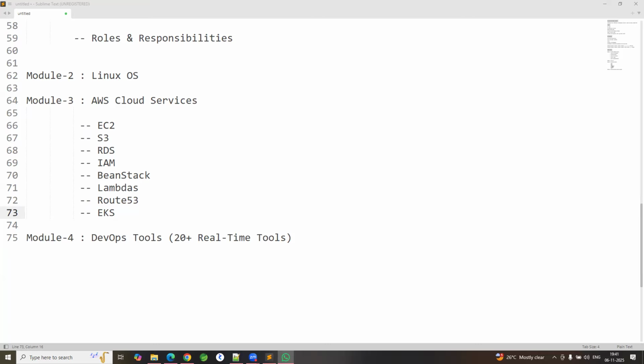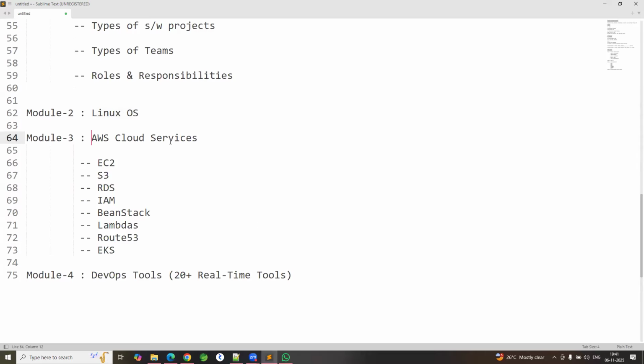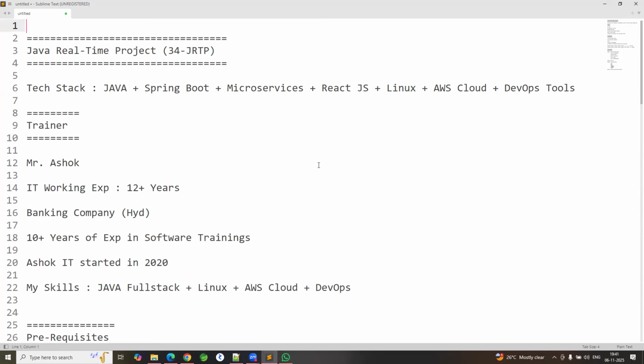Okay, so every developer should have knowledge of full stack development. Along with that, Linux, cloud and DevOps are also required. That is the reason I mentioned it in our syllabus. Project development with Java, Spring Boot microservices and React.js for the front end. Linux machines we will use to set up the infrastructure in the AWS Cloud. DevOps tools we are going to use for project build and deployment automation.